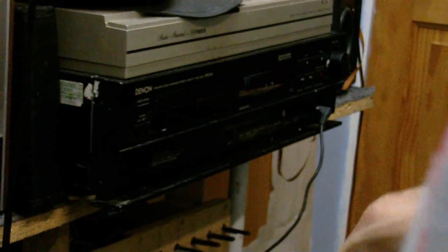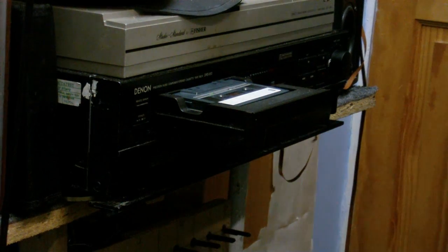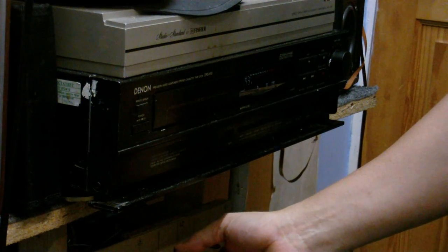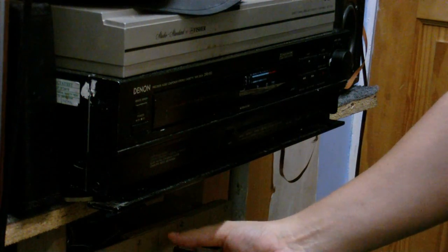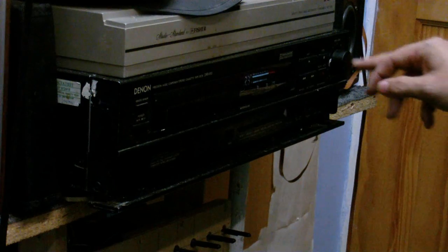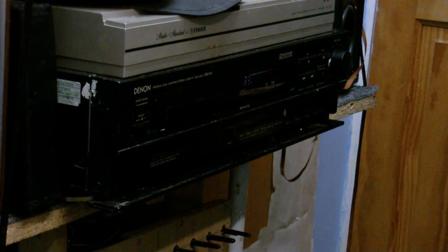Now I'll take that tape that I just recorded and put it in this deck. Now I'm going to disconnect the chip from the cassette deck, because I don't know how loud the output's going to be, and I don't want to possibly damage the chip by too loud an input. Let's just play this and turn the volume up. Oh well, we do have something. It's a little bit distorted, but I didn't expect absolutely superb hi-fi results from it — but the fact that it actually made a recording on the tape that's recognizable as the original sound, that's just incredible.